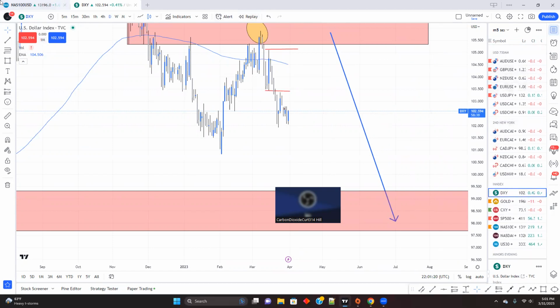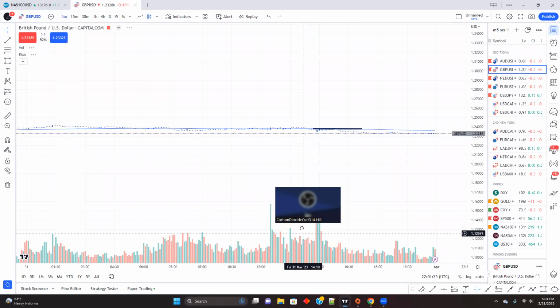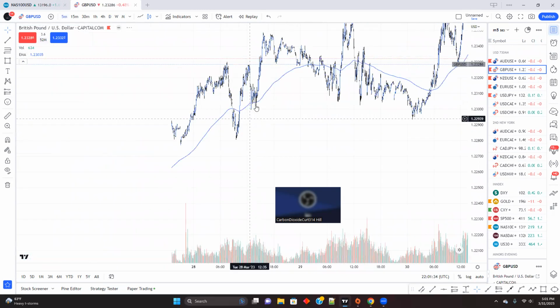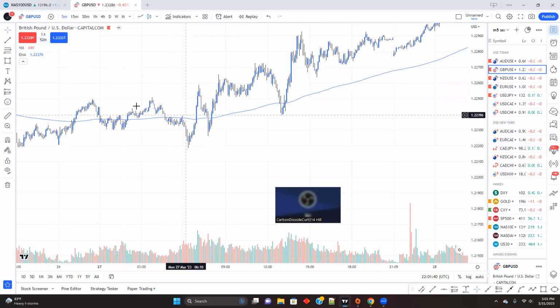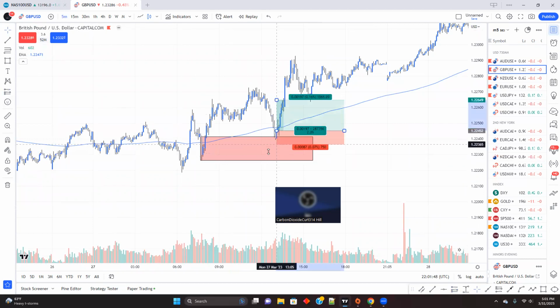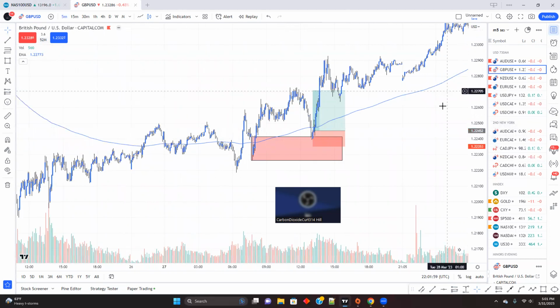And notice this week that we've only been taking buy opportunities off of GU, AU, and all them, right? It's because it's been very bullish, and we know that the dollar is weak. If we can figure out what the DXY is doing, then it becomes really easy. Like look at that demand, breaking a candle right there. Stop loss either below the zone or below the wick, and then we take it to the highs, and boom, immediately shoots up. That's what usually happens.